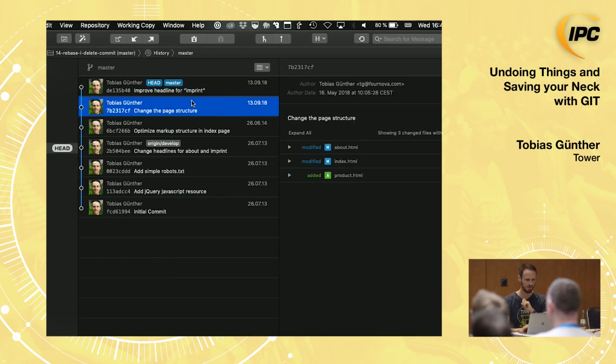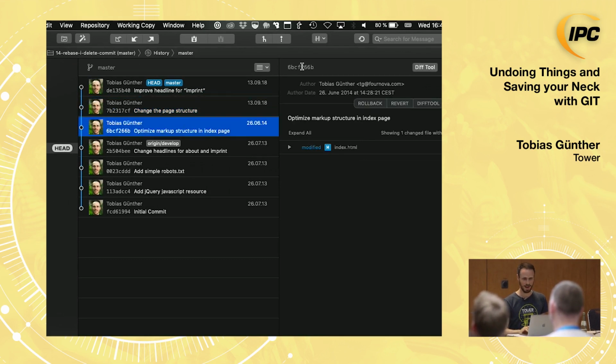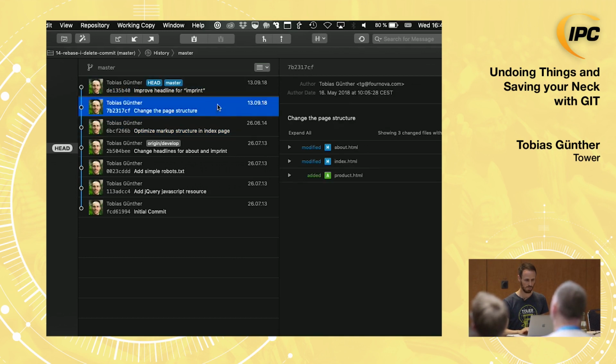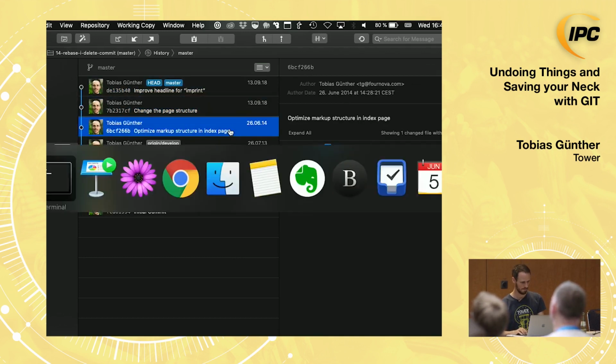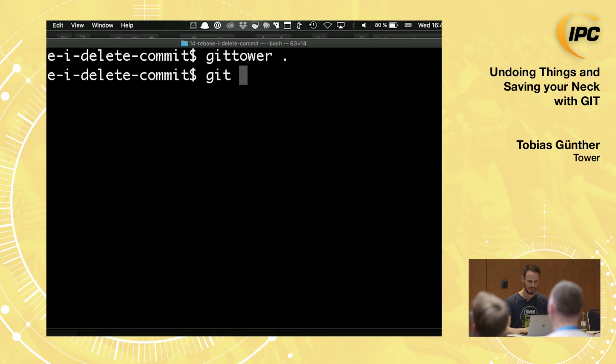Let's throw out this one here. So, interactive rebase, step 1, how far back do I need to go in history? Parent commit. So either copy that commit hash or remember that, or HEAD -1 -2. git rebase --interactive HEAD~2.